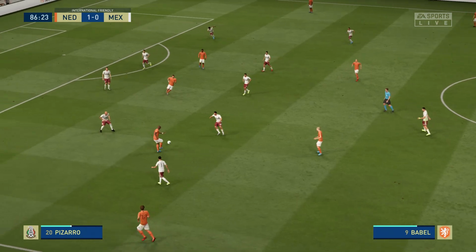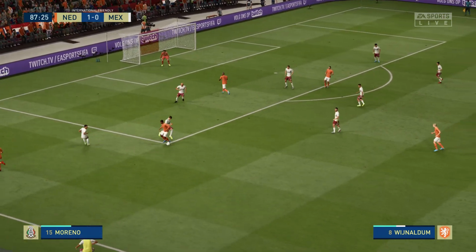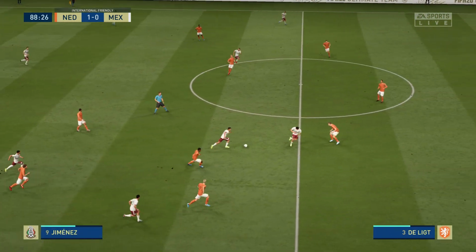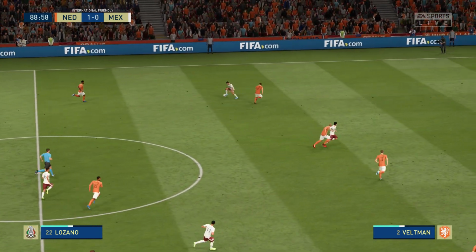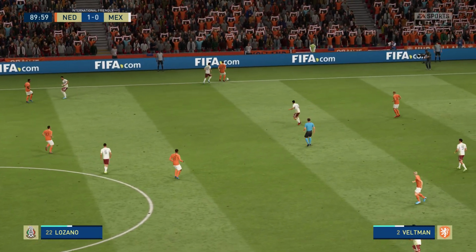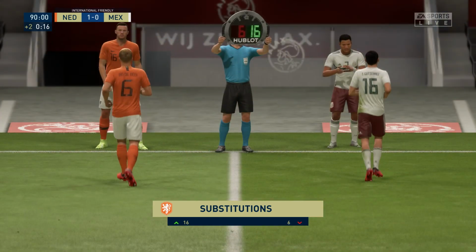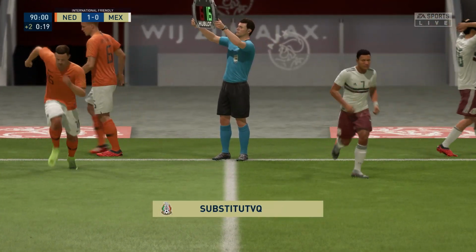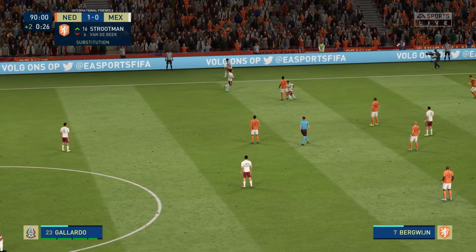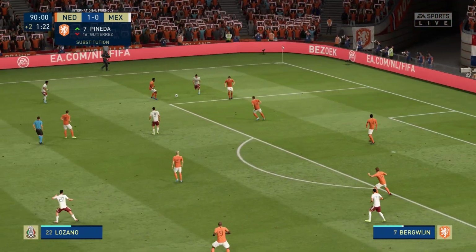Donny van der Beek. Here is Babel. Here's Depay. Jorginho Wijnaldum. Gives it away straight to the opposition. And it is Lozano. Gallardo. Lozano. Excellent work with the tackle. Two substitutions to come, one from each camp. Referee's had a good look and decided on what he's seen from this period of play to add on 3 minutes.